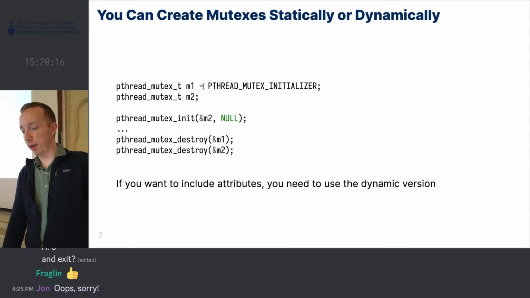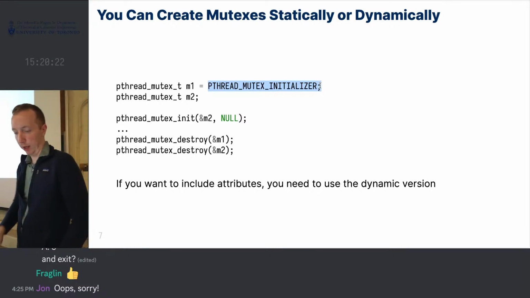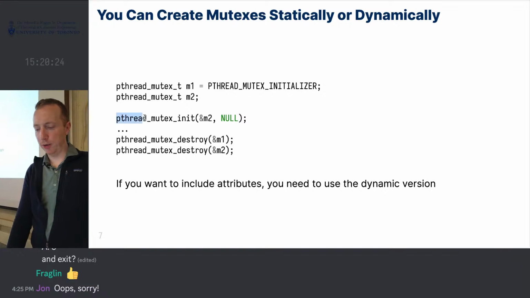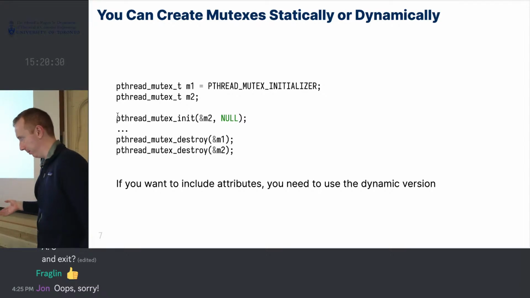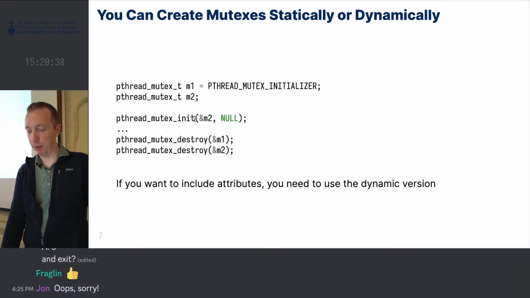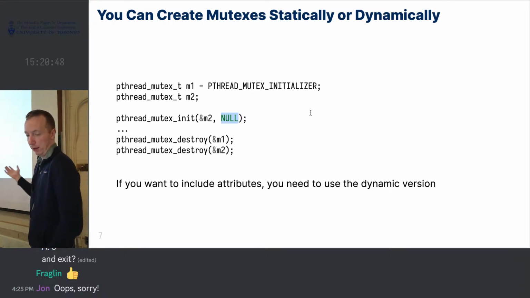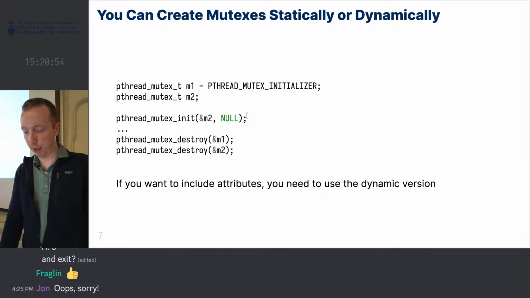And if I want to initialize it, I have to set it to this define, and that will go ahead and create you a default mutex. If I want to use something like pthread_create on it, or like a malloc and a free, I can just create a mutex called m2, and if I want to initialize it, I can call pthread_mutex_init, give it the address, and then similar to pthreads where you can set attributes, the second argument is a pointer to attributes, but for this course, we'll just use NULL, we'll get a default mutex, and that's it.